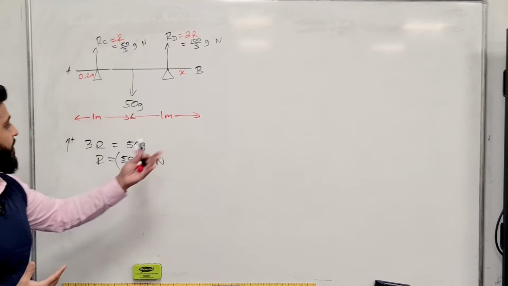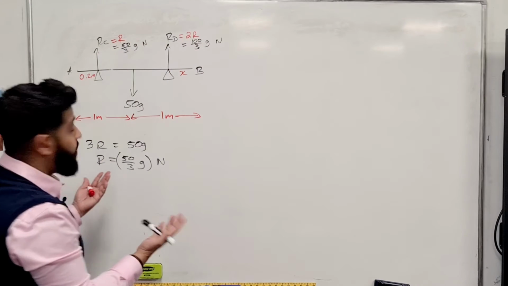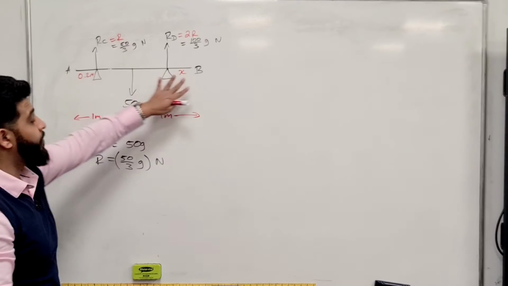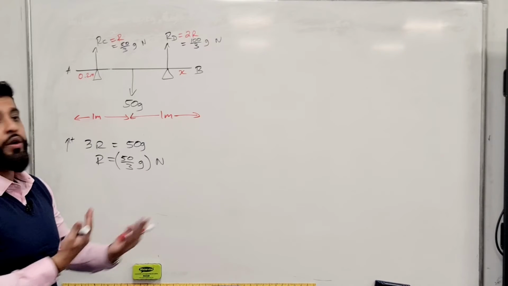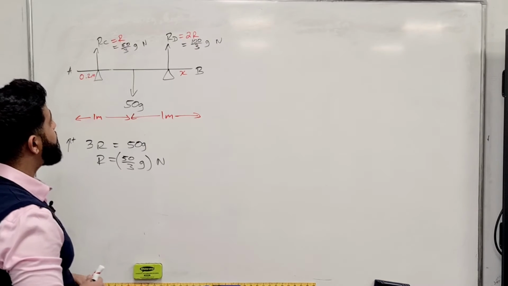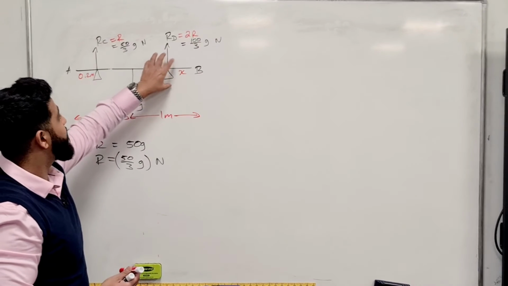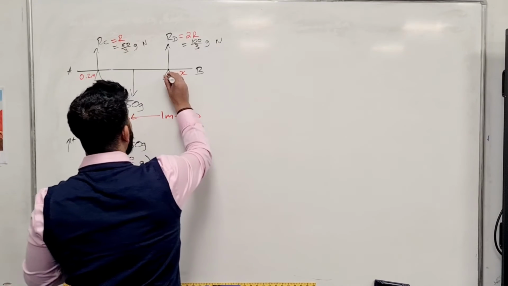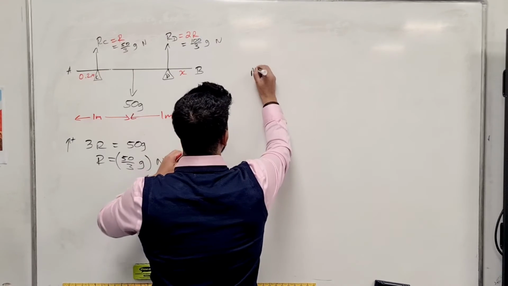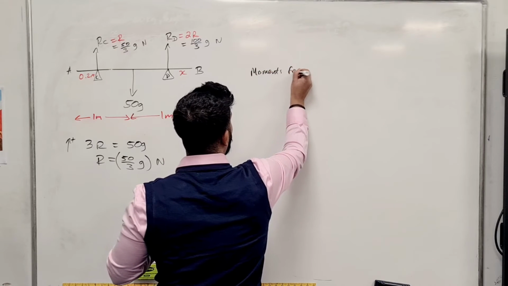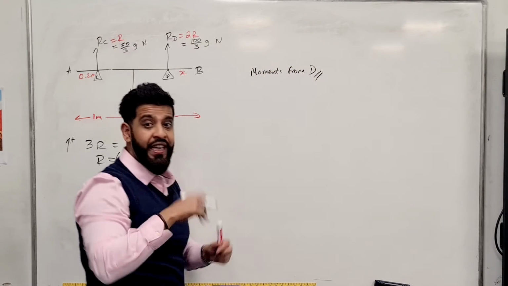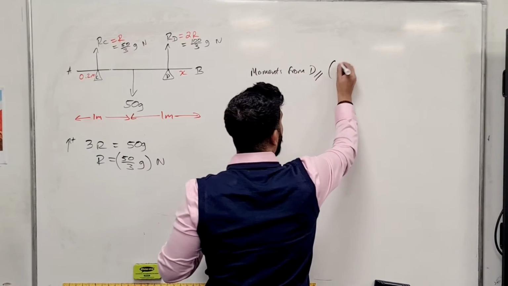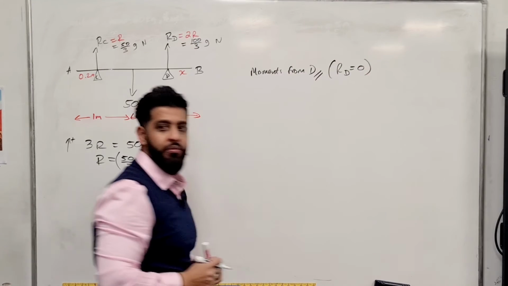So my next step is to take moments, all right? Now, I showed you in the last two, one moment from the pivot and one moment where we chose one of those. You could choose whichever one you want this time. Let's just choose something different. So we're going to take moments from point D here. Let me label these so you can see what I'm referring to. If I take moments from D, it means the reaction force at D doesn't count. So RD is equal to 0.